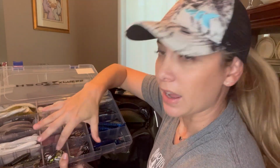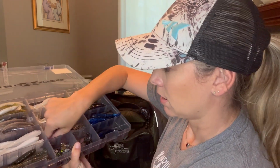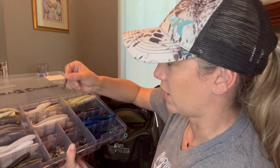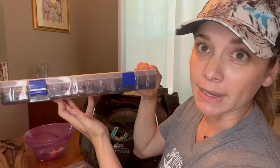In addition to that, I have my terminal tackle with my swim baits. So I have a variety of different underspins, ball head jigs, and then I also just have straight twist lock underbelly weighted hooks of a variety of sizes. And again, each of these boxes gets a label on the front. This one says swim baits.